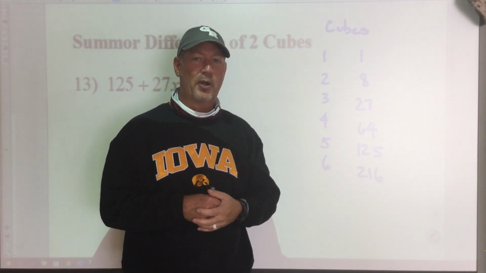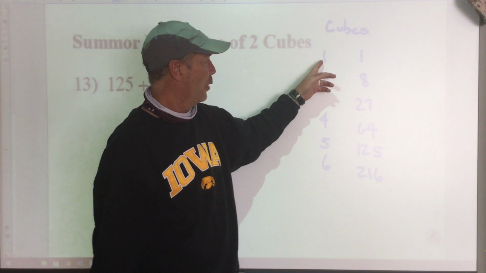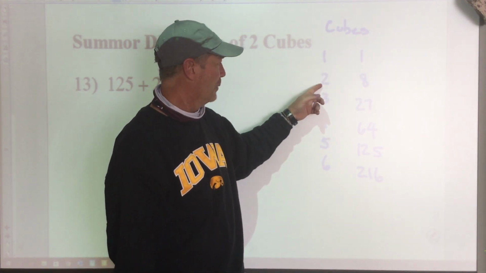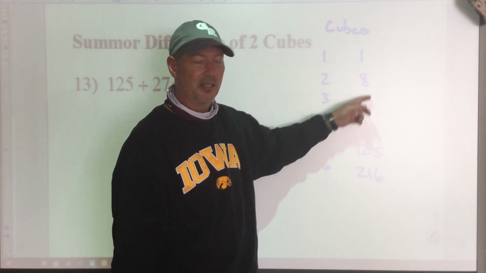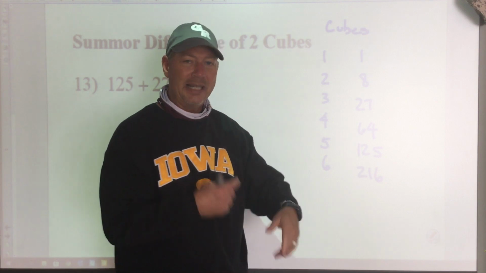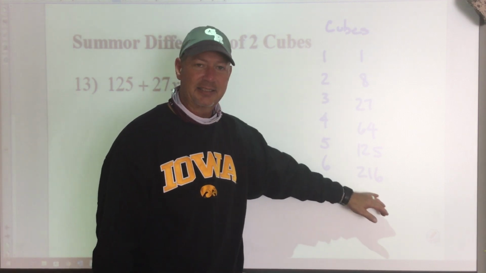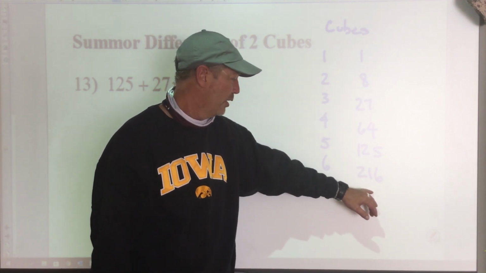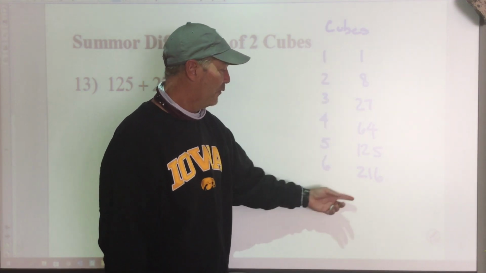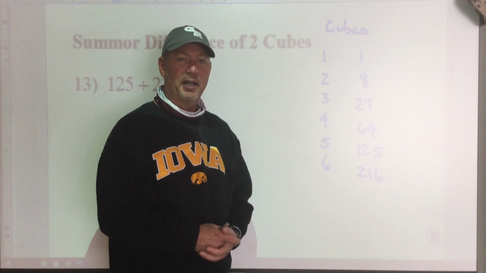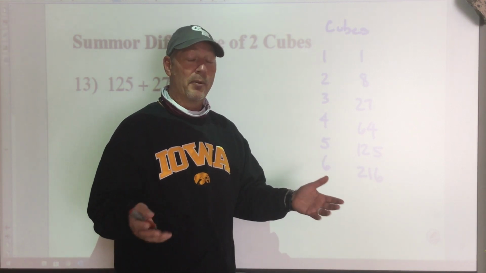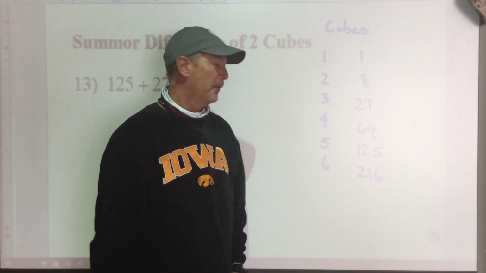And I'm not going to ask you to memorize a whole bunch of them, but we know that 1 times 1 times 1 is 1. 2 times 2 times 2 is 8. 3 times 3 times 3 is 27. We need to get to where we maybe could know 6 times 6 times 6 is 216. 36 times 6. Okay? If you could know the first 6, that would help you out a bunch as far as recognizing, oh wait, I remember that's a perfect cube. So we can do it that way.